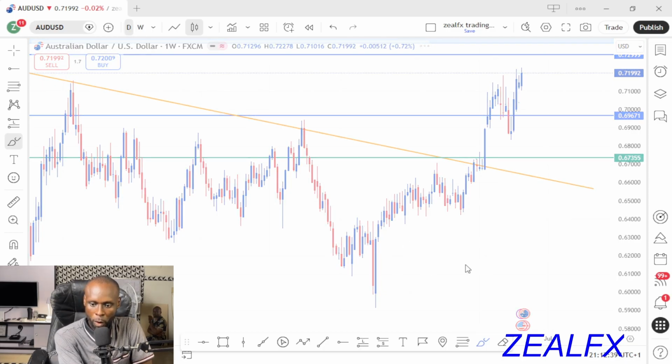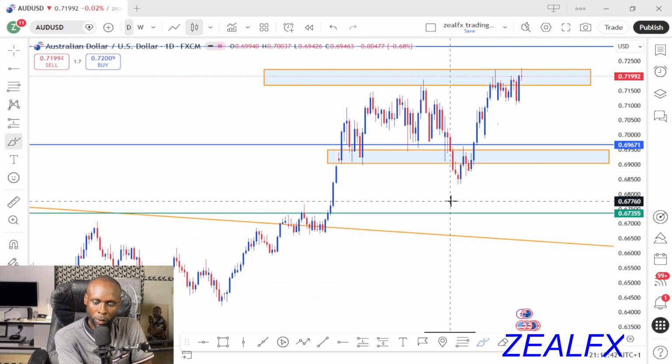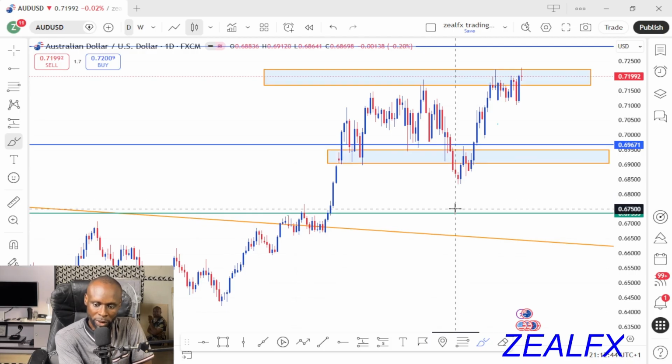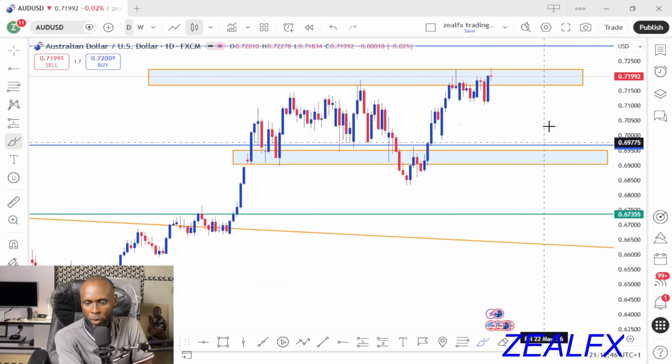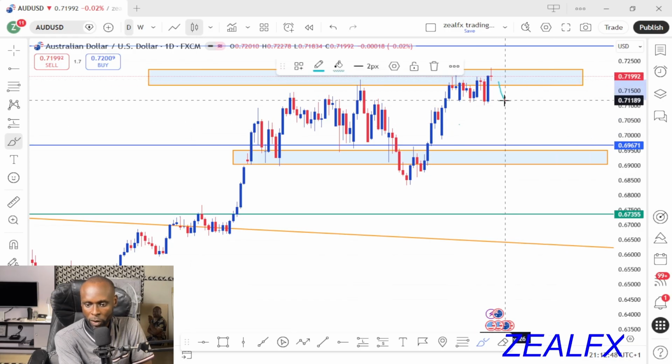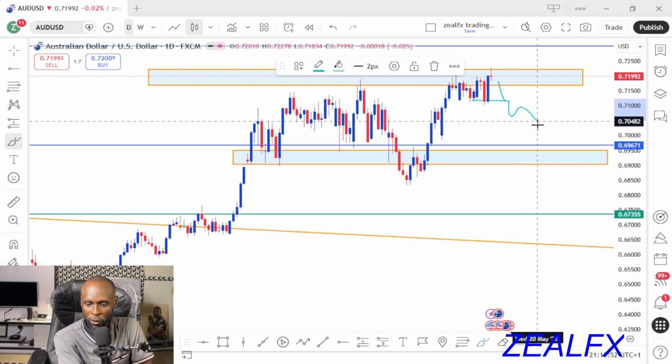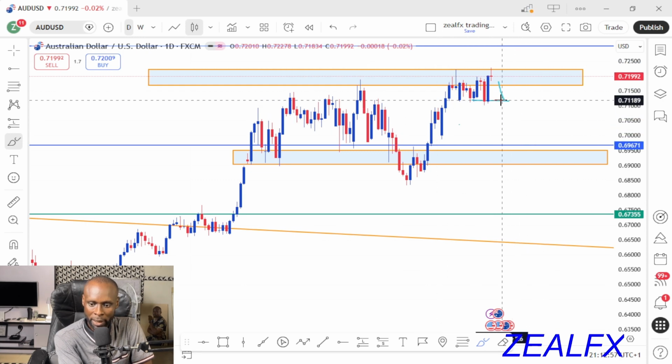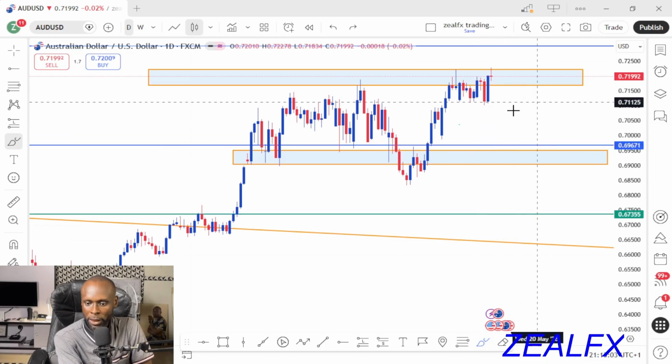So on my daily time frame now, so long as price closed on resistance on the weekly and on the daily, we expect price reversal for the Australia USD to this next daily support level. A break of this support level might trigger more selling opportunity for the Australia USD. So this week I don't have a clear signal to sell the Australia for now. I'll be waiting for a proper series of lower highs for me to sell the Australia to the downside.